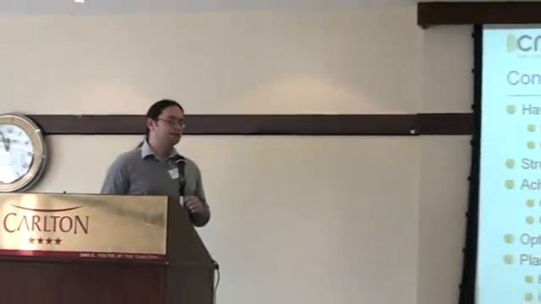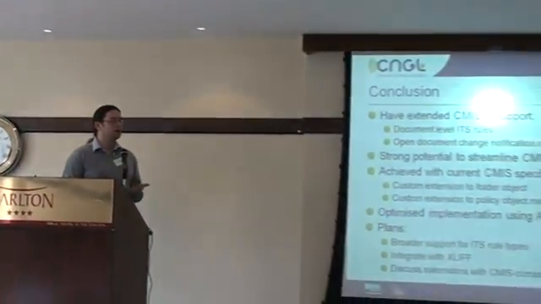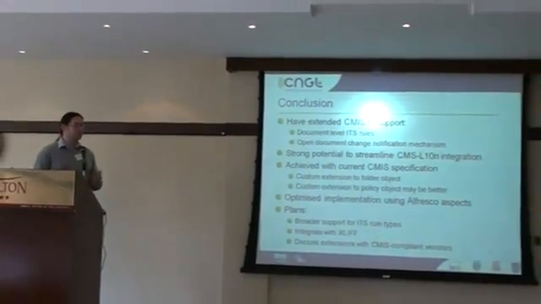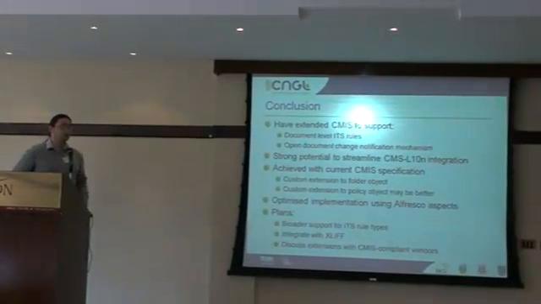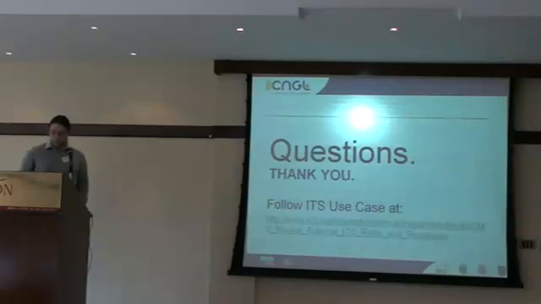So in future we'd like to look at more ITS rule types. It would be nice to integrate this with XLIFF to help with the more end-to-end localization process. And we might talk to some vendors about their CMIS support. Maybe they don't implement policy objects and relationship objects. They might not see the point. So if we can convince them that this would be useful for us, then they might go ahead and do that.